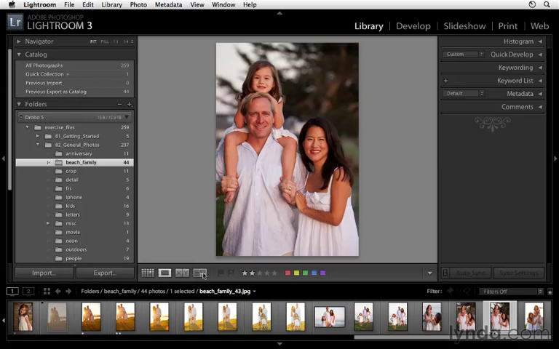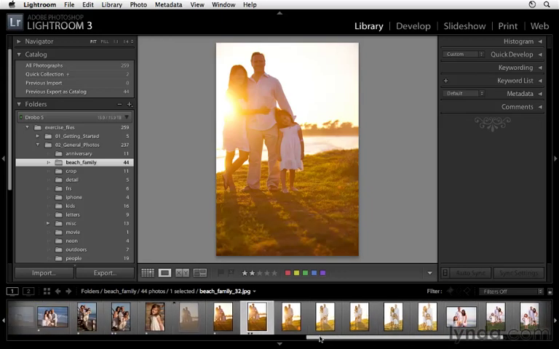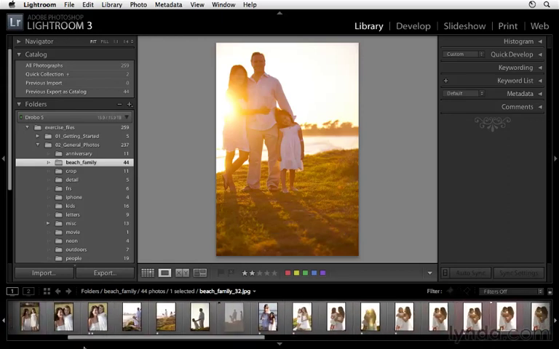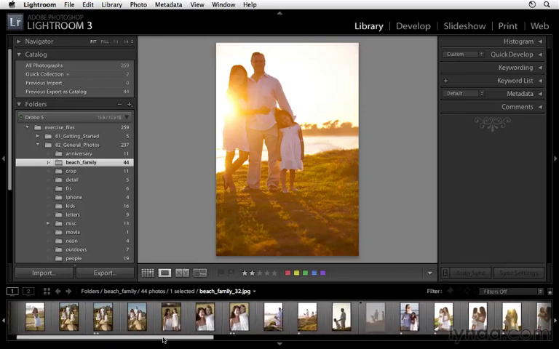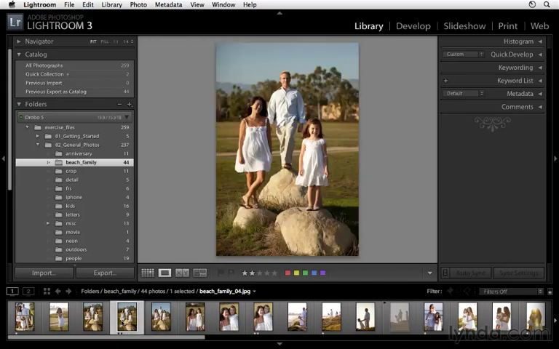So I'll go ahead and add a couple others to the quick collection here. I'll click on an image, press the B key. I'm just looking for images that I think are kind of fun and perhaps images that I think they're going to enjoy. So I'll scroll over and find another image, select one and press the B key. A little bit different images, yet nonetheless could be kind of fun to email to the client, in this case the family.